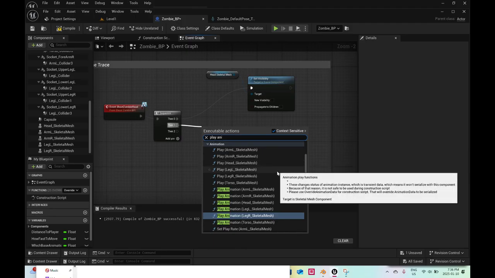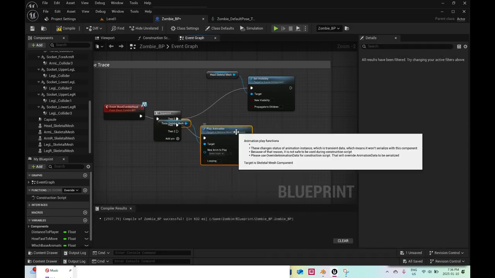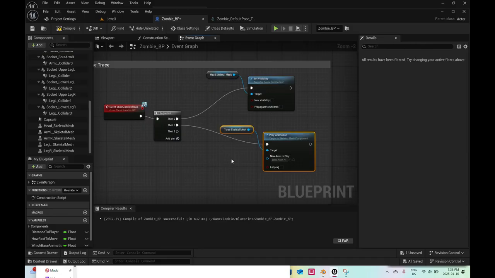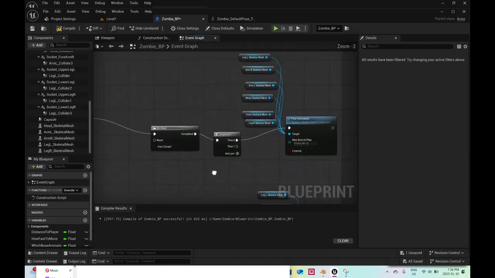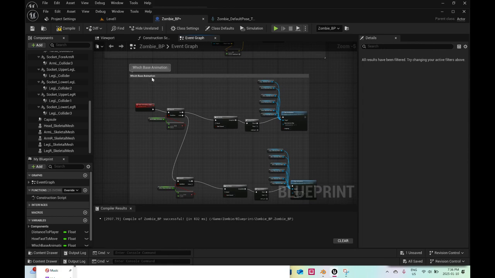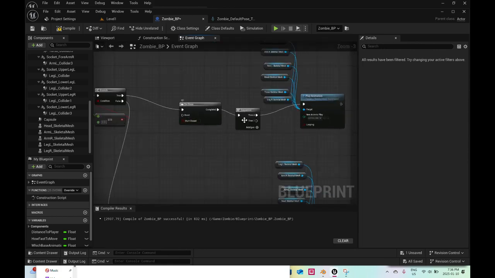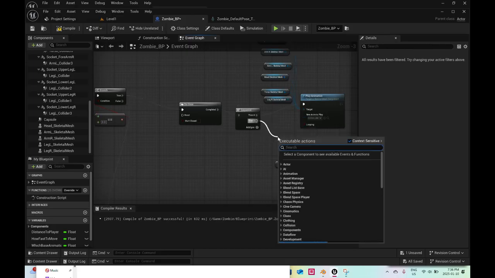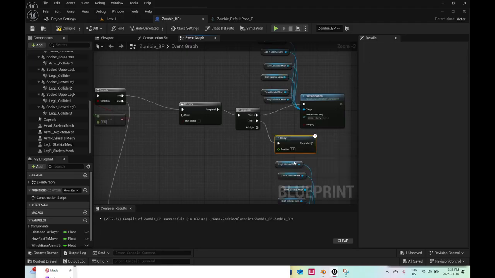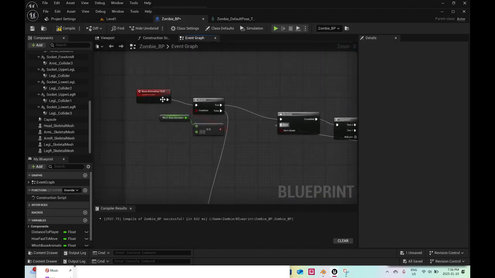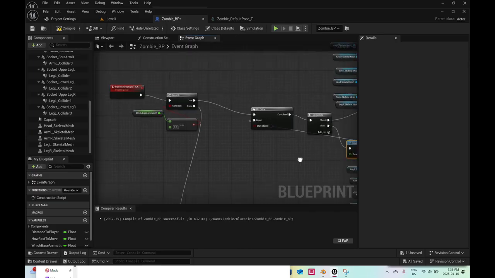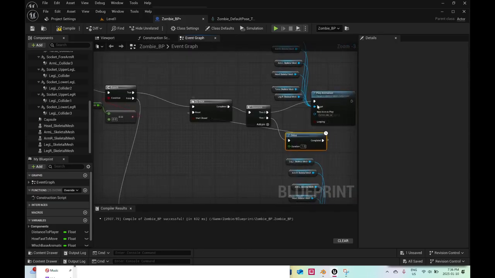Play animation, and again, I need all of these. Oh, the one thing I forgot down here for which base animation, it does everything once. So for the idle, it's a 1 second animation, so I need a delay node of 1, and after 1 second, it resets it. So it's connected to the event tick, so it's constantly firing. So every time it fires, it does this once, and after 1 second, it resets it.